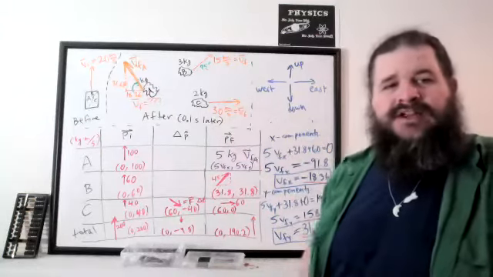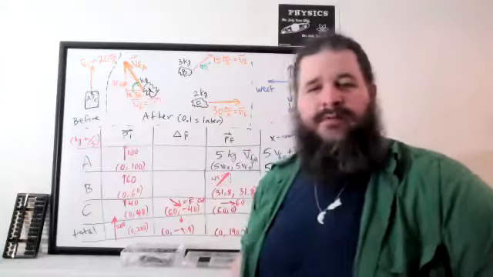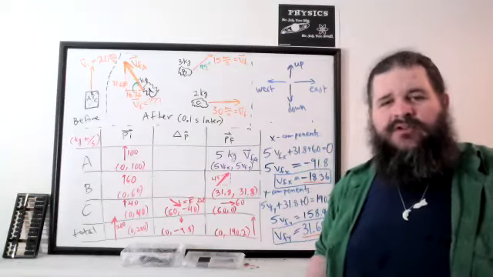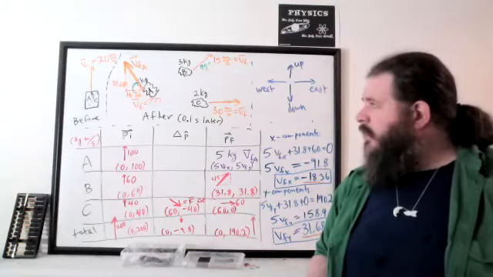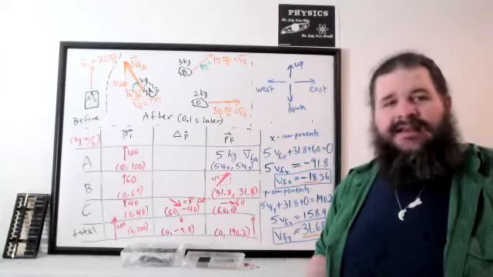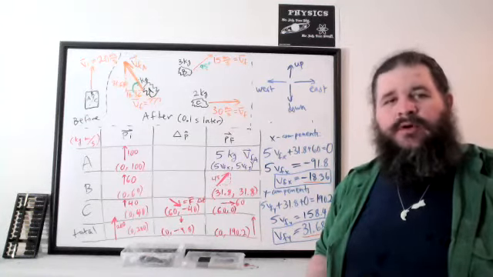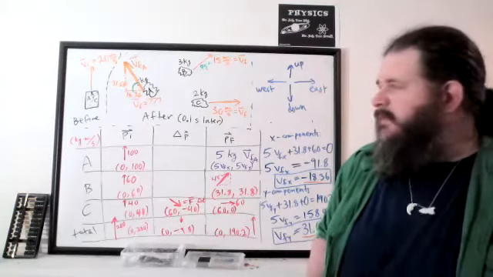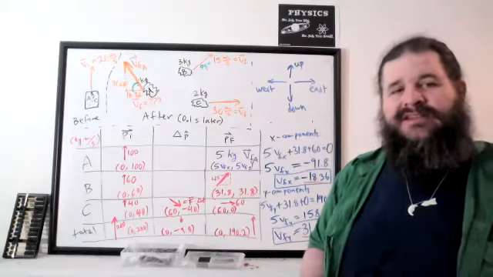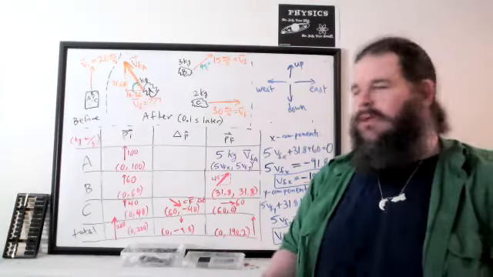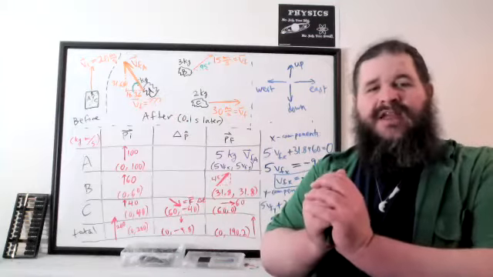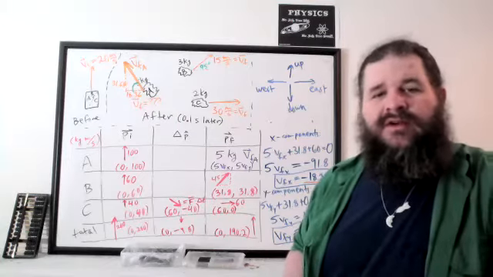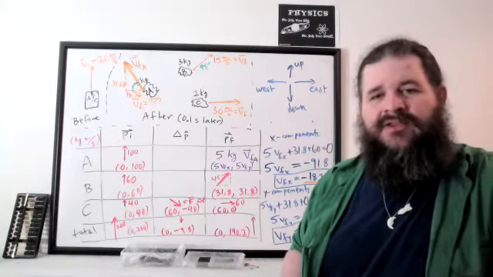So the extra kinetic energy presumably comes from some of the chemical energy that was stored in the explosive charge in the first place. So I would call this hyperelastic or superelastic. I think it varies depending on the textbook. But it's gaining kinetic energy because other forms of energy that were already stored inside turn into kinetic energy. You can generally see this happening in systems where the interaction releases energy that was already stored in the system. Maybe like in this case, you've got a small explosive charge that has chemical energy turning into kinetic energy. Or what's another way that energy might be stored in the system to begin with? What's another form of energy that can be stored up?